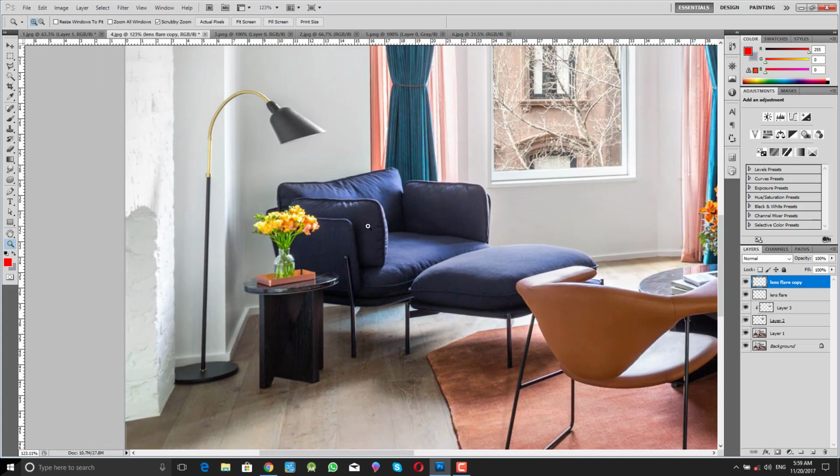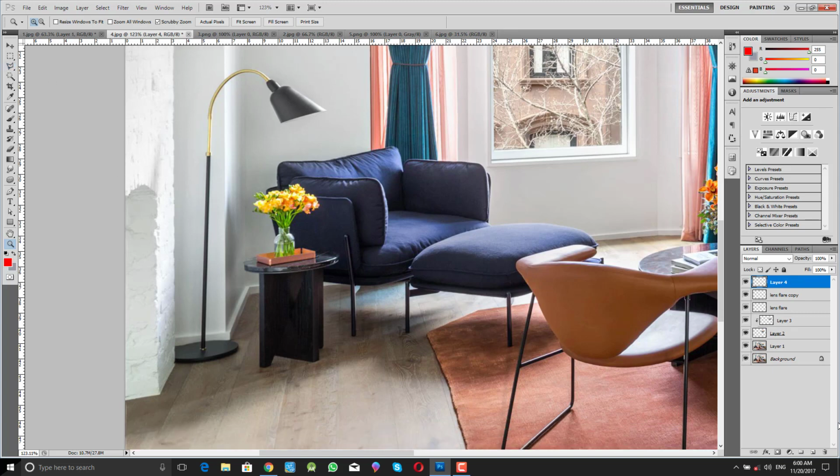Now if you want to create a new layer that doesn't contain anything, just go to the last layer, then click here beside the delete icon. This means new layer, create a new layer, as you can see. So I'll just click here. This is a new layer. So I will go to polygonal lasso tool to make a light. Just focus.